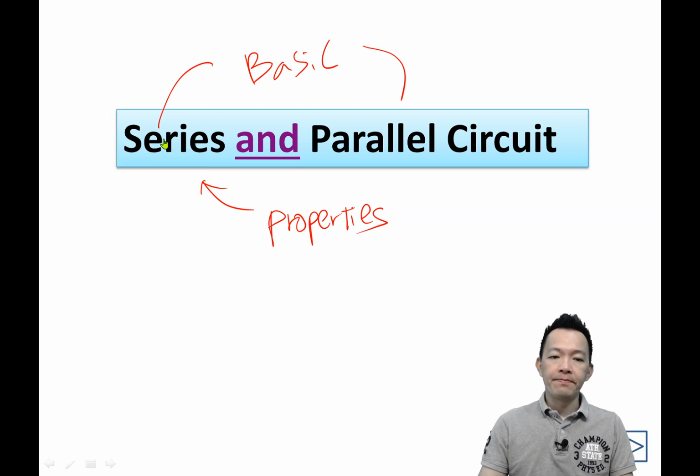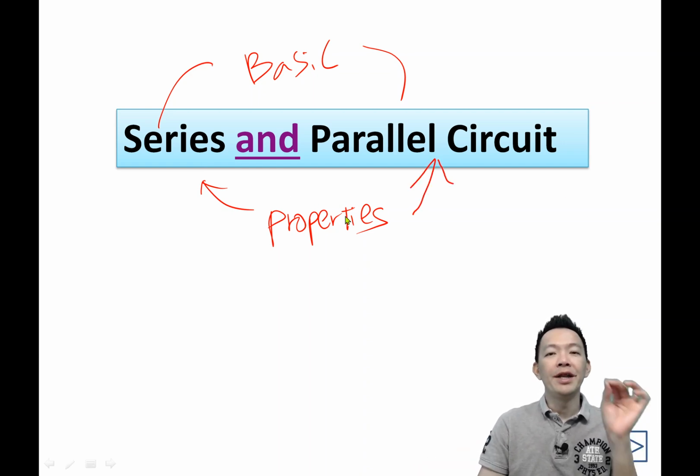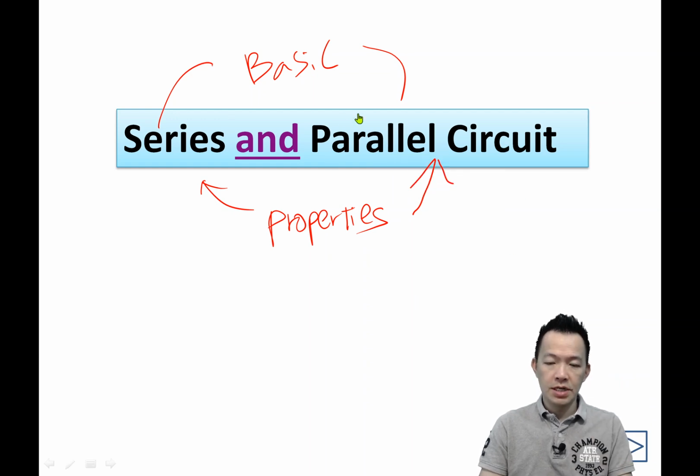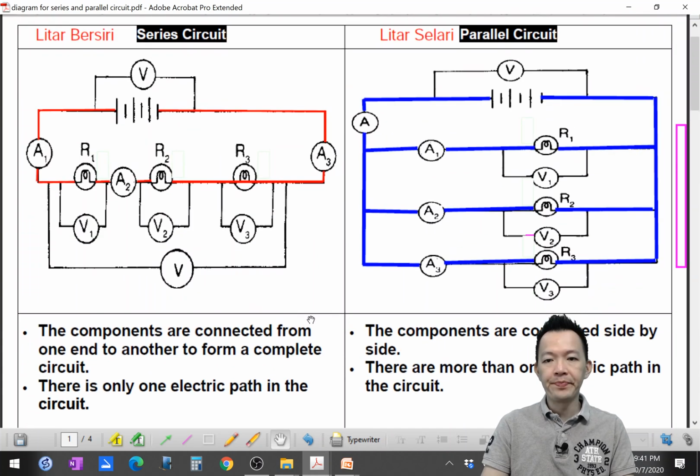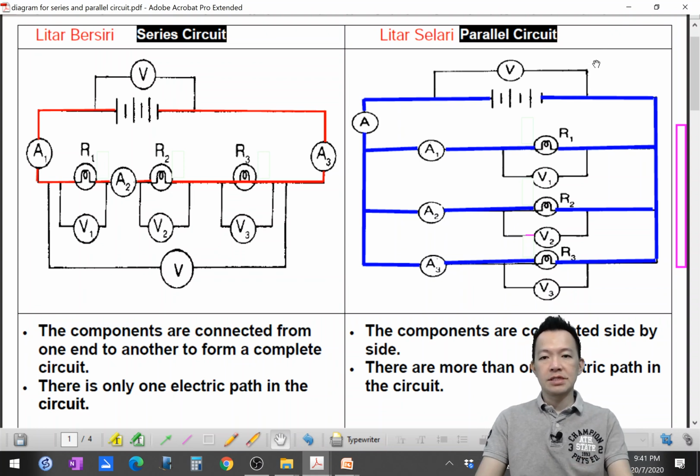Okay, for the last two videos, we talked about the basics of series and parallel circuits. And last video, we talked about the properties V, I, and R for the series circuits. So in this video, we're going to discuss the properties of the parallel circuits. So how is the voltage, how is the electric current, how is the resistance in the parallel circuit? Okay, so follow me, page number 12 again now. Before I start, I just want to remind you what's meant by parallel circuits. This is a circuit with more than one electric path.